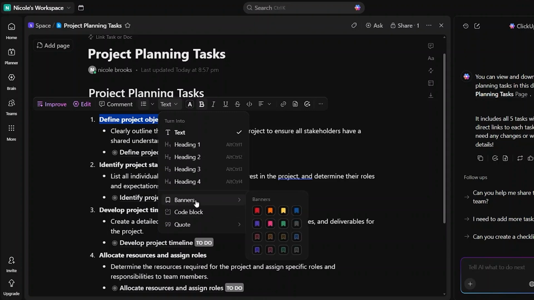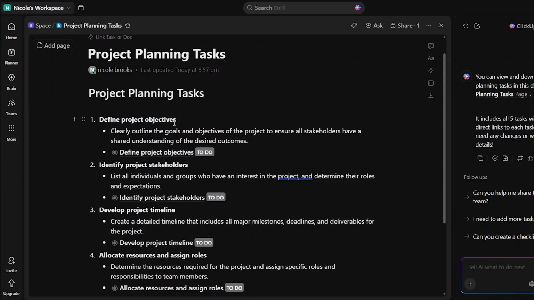Then you also have banners. You can add that here. These are different colored, so it means that you can highlight this in any way you like. There is code block, and there is a quote, so you can add that to the text. What else we can do with the text is, once you highlight it, you can change the color, make it bold, and all of these things. And then you can insert a link. You can create a sub page over here. And this over here is, I think, the most important thing from this toolbar: you can create a task.